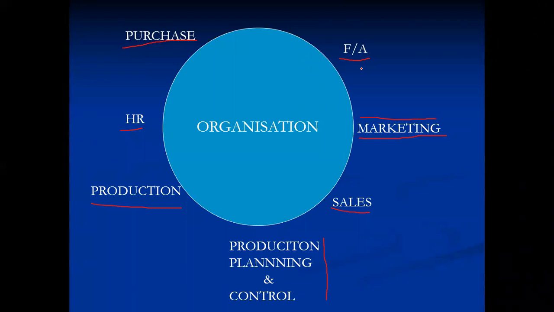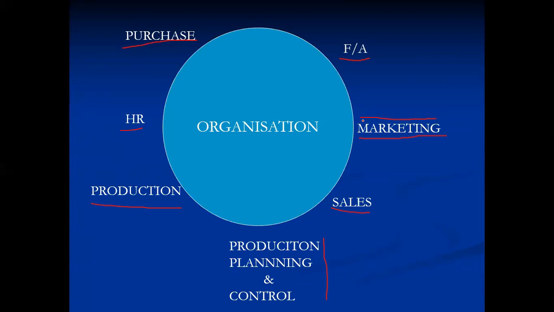The finance department is trying to maximize the profits by reducing the expenditure. But at the same time, the marketing department is also trying to maximize the profits, but by incurring some additional expenditure. It leads to conflict between the finance department and the marketing department. Means both the departments are pulling the organization in the opposite direction. So it leads to friction or conflict between these two departments.